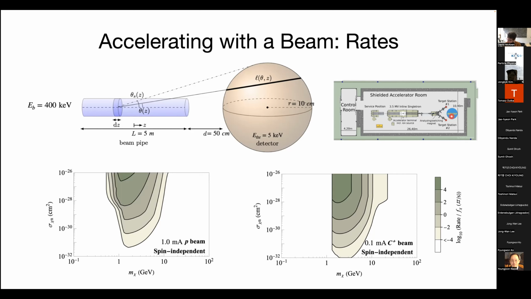scattering rates do you see in this detector, given the beam current, which is something like 1 milliamp if you have a proton beam. If you have a carbon ion beam, you can get maybe 1/10 of that. And then you can draw contours in the space of dark matter mass and interaction cross section. You can show contours of the event rate, so the number of events per second in this regime, given this setup. Again, these contours are separated by factors of 100, and even in this very strongly interacting regime, you can get, say, hundreds per second. So, event rates that are quite large. So this is somewhat promising.